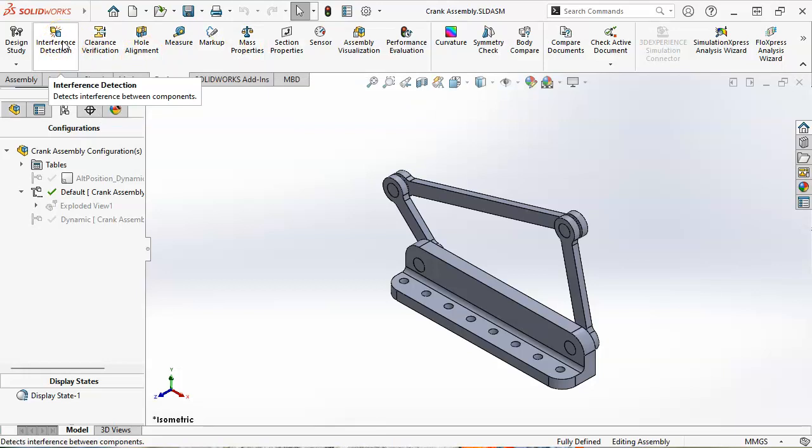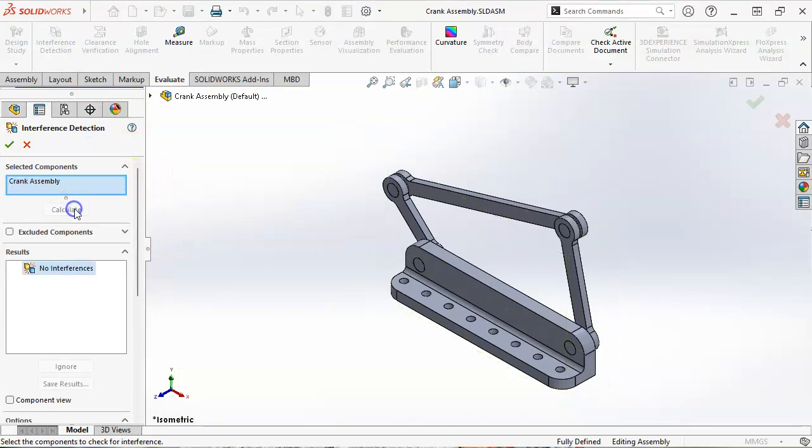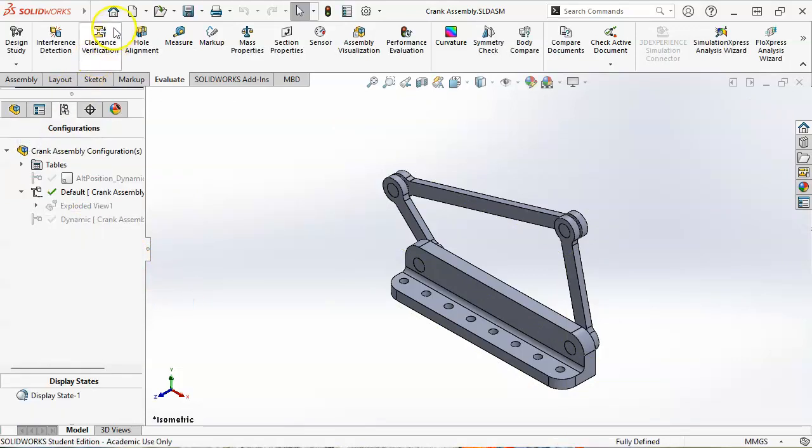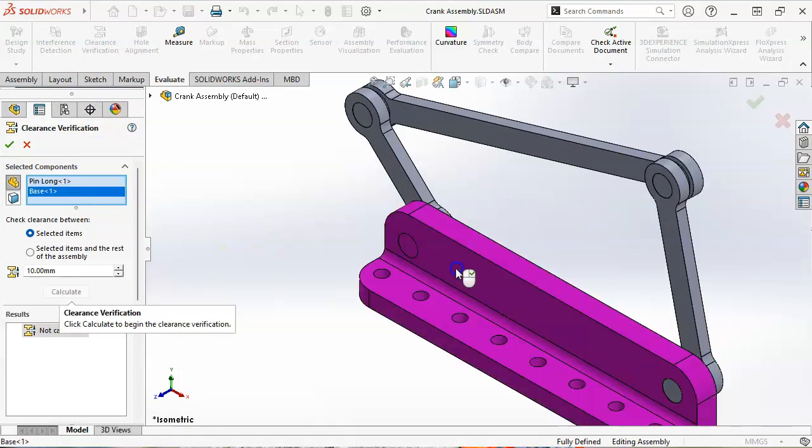Once we add materials and we go a little further on the properties, then we'll take a look at those items. So the crank assembly, let's calculate, and no interferences. That also means that when I do a clearance verification, we go to, let's just say, those two items, and check clearance between, and what are we doing here?